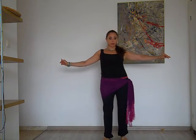So when we step out, we're going to think about shifting our hips towards the front, and then when we bring the feet together, we'll bring the hips back to neutral. So we'll circle and step. We'll step out and tap. And going in the other direction, we'll step out, shift those hips forward, and then tap. Step out, shift the hips forward, and tap.